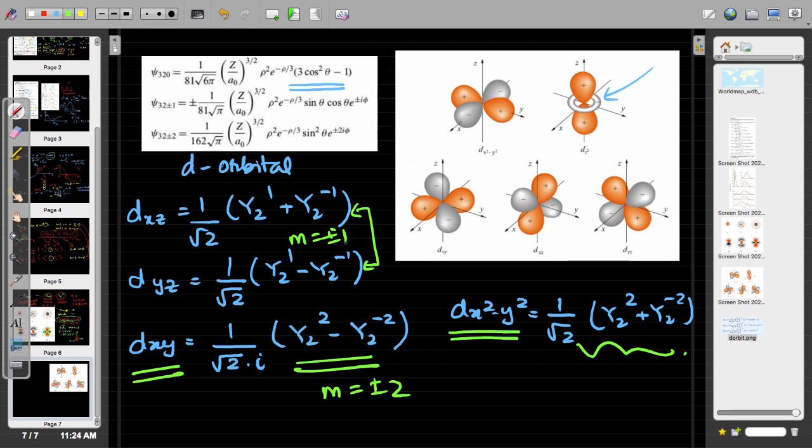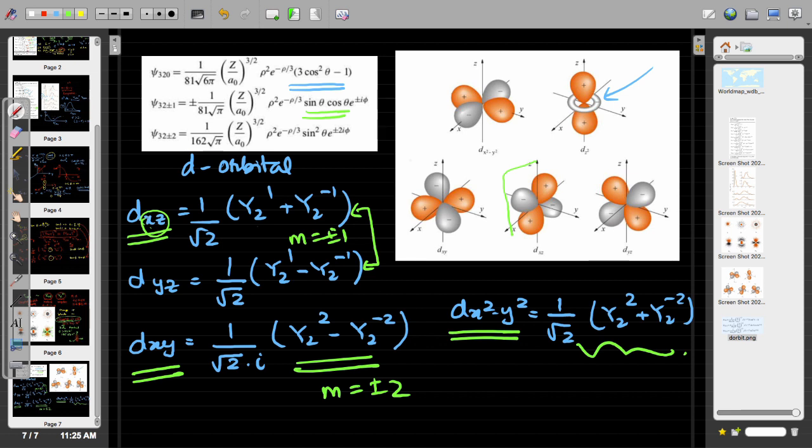For the dxy orbital, you're going to have the probability of finding them more in between the plane of x and y. If you slowly sit and calmly think about these functions, you have a sine theta cos theta term. You can even take the sine theta cos theta term and find where they get to 0, and you will be able to find where the 0 crossing ends up coming. In case of the dxz orbital, you are able to realize that the orbitals are in the plane of xz, so that gives you the name why it is given as xz.